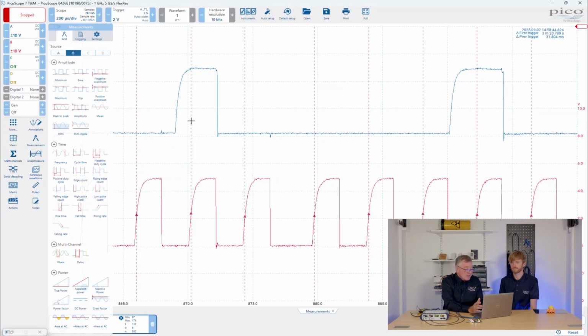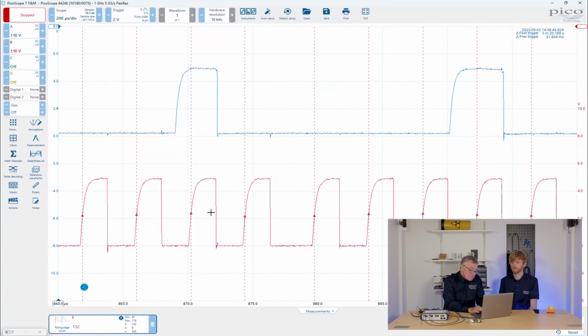on the occurrence of that rising edge. Now in this case, that rising edge is the clock edge for an I2C signal, and when the clock ticks, the data on the blue channel should be stable. And if you want a quick check to make sure that setup and hold times are not being violated, this is a good way of doing it, because we've got the edge count, which we counted in total across the whole capture as 132 rising edges, 132 clock ticks, and on each one of them you can see in the area that we've captured here that clock tick corresponded to a stable high on the data waveform.